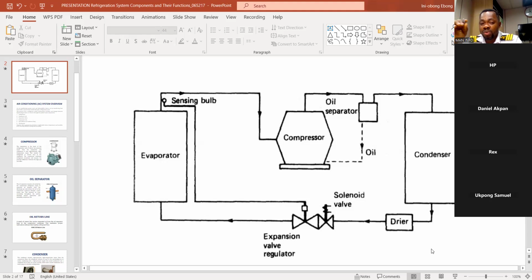We should at least have the basic knowledge of electrical, know how to use your multimeter to check continuity, voltage, and resistance. Because for you to know if your compressor is bad or good, you need to use your multimeter to check resistance, right? You have to select the knob to ohms. You really need to know all these small things. To check your capacitor, you need to know the symbol of capacitor, because they will not write the full word, they will write UF. You will see something like this.